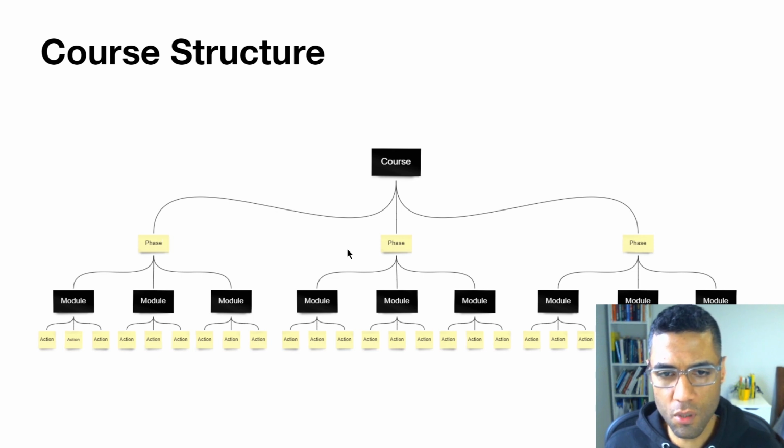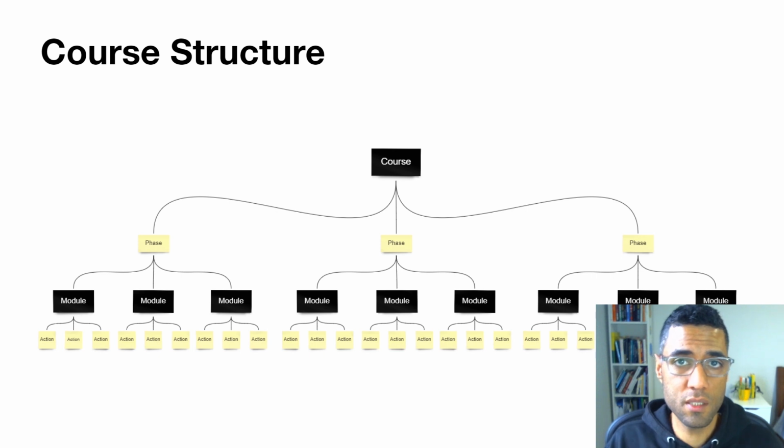Now, if you don't have a course that's this long, if you only have 2 phases, that's totally fine. What you don't want to end up with is a course with a billion steps. When you have a billion steps, it becomes really difficult for your student and your customer to think about where the heck to start. This is way too much. This is too complex. How do I do this? And it also makes it super difficult for you to explain what you do to other people.